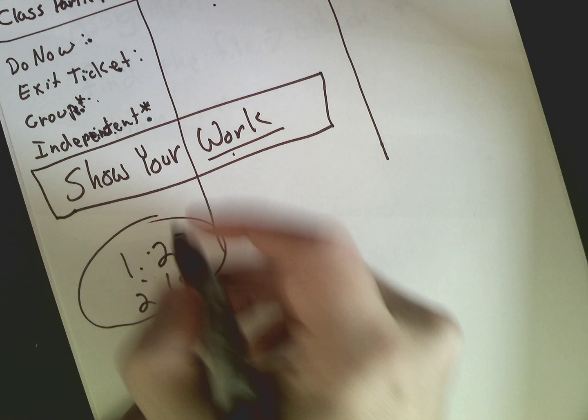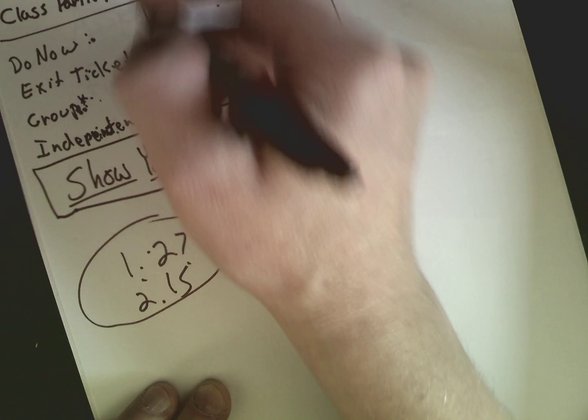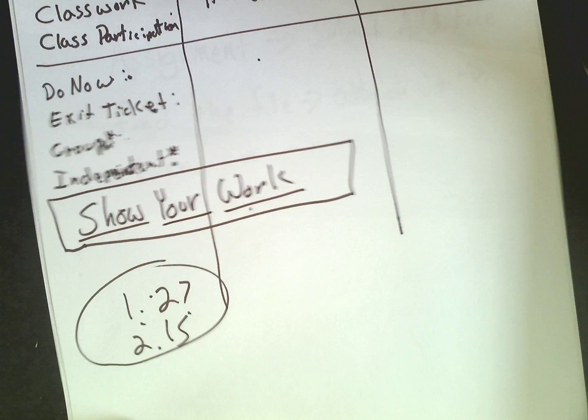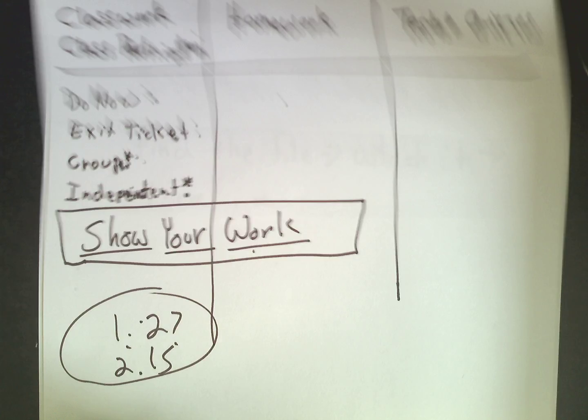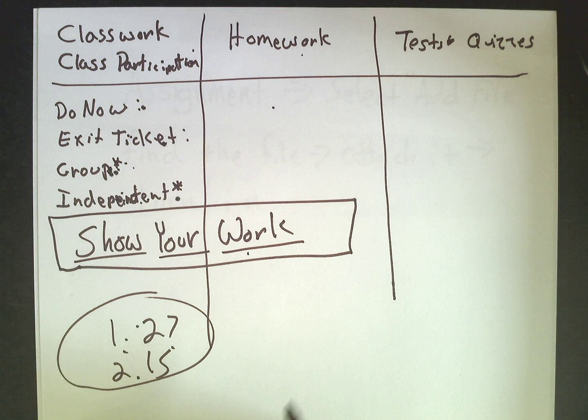Okay, so for all your assignments, show your work. Do it on a piece of loose leaf paper. Now, if you do it wrong, but you show me your work, you're getting credit. But if you do it right, and I don't see any work, I'm not giving you any credit. I'm sorry. I have to prove that. You have to prove to me you're doing work. Otherwise, I cannot give you credit for class participation because I do not know what you're doing. I cannot give you a credit for homework because I do not know what you're doing.